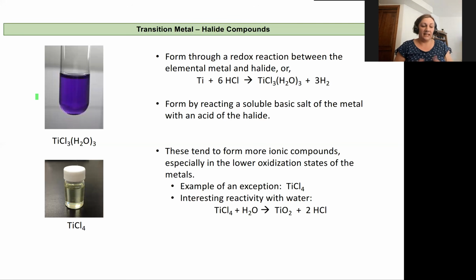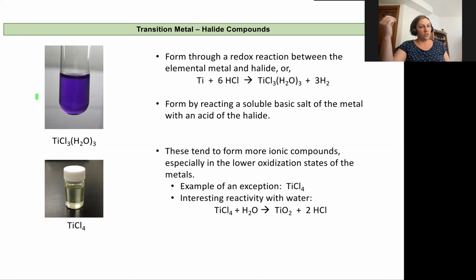And so that titanium chloride with 3 chlorines attached to it, so that titanium is in the +3 state, is going to give this beautiful violet color that you see at the top image. And then our titanium chloride that has a +4 oxidation state produces this nice light yellow color that you see below it.